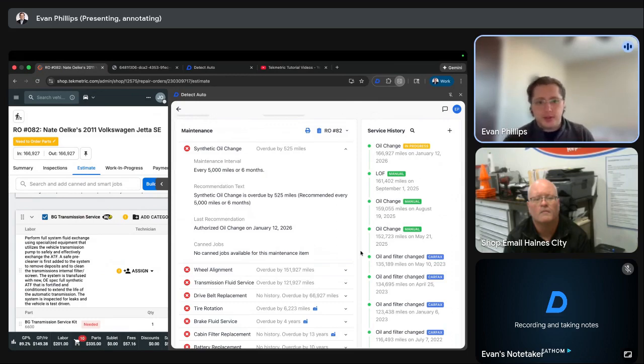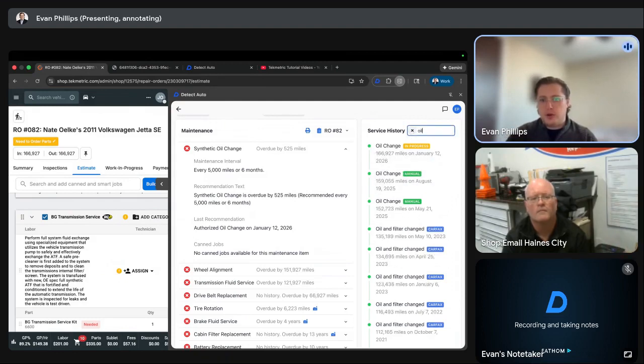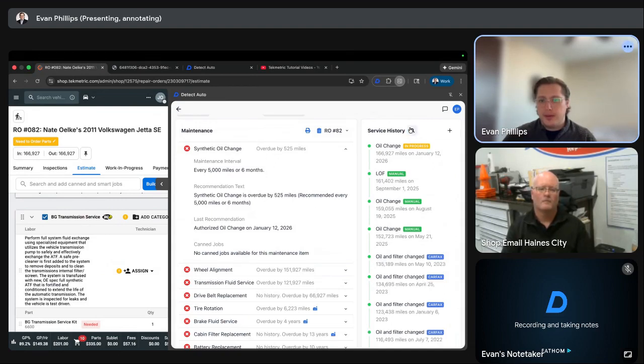The benefit of filtering the history is that it's a little bit faster than typing, and it's also going to look through the labor and parts lines of any history from your shop, and it's not looking for exact text. So when I searched oil, this LOF here did not show up, but we know that's an oil change, and our system knows that too. So it's going to show this in this list, but if I were to search oil manually, it's gone. Only the ones with the word oil in it came up.